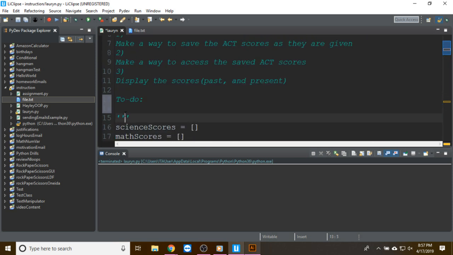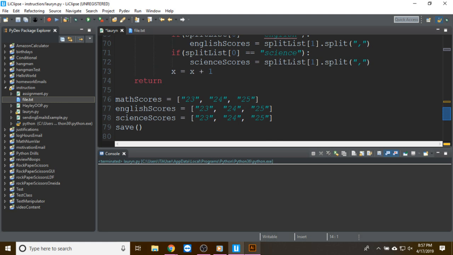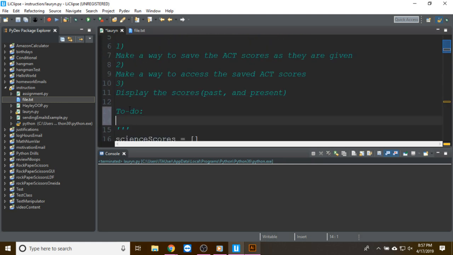So our checklist. There's still a couple other things. We still have to display the scores, and people still need to be able to input their scores. So next session, we'll make a function to print the scores.